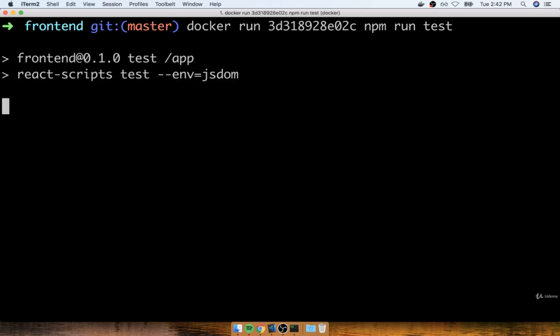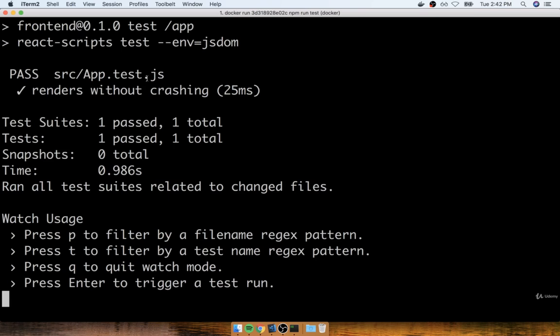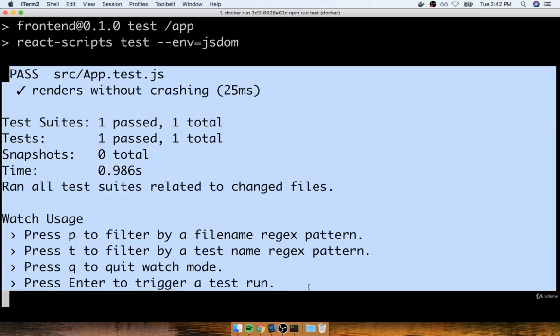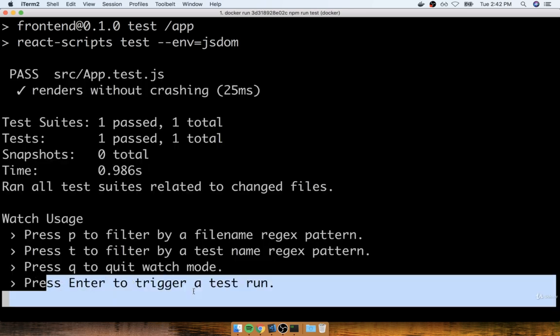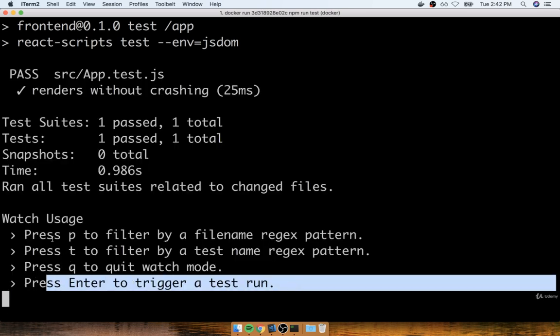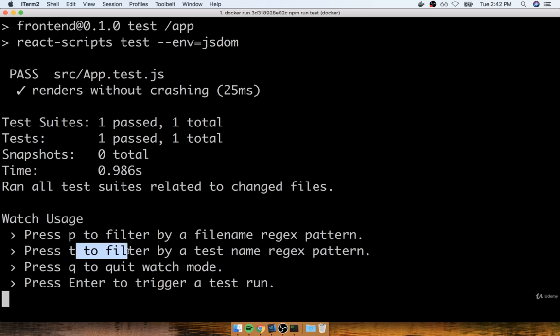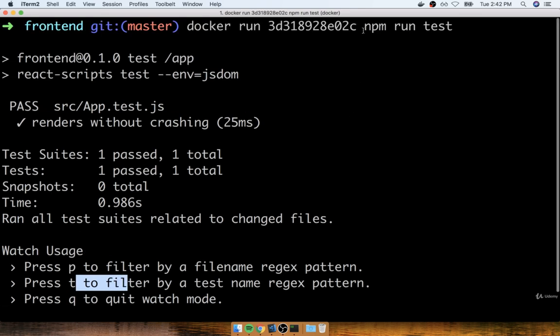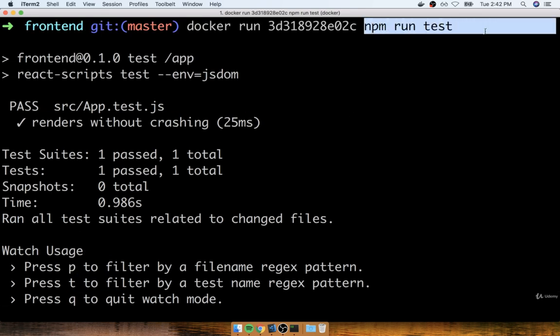So the default behavior is to run our test suite one time and then present us with this menu right here that says, okay, I'm just going to sit here and wait for you to tell me whether you want to do some more tests or filter or do whatever else. So the default npm run test command just kind of hangs there and never exits.